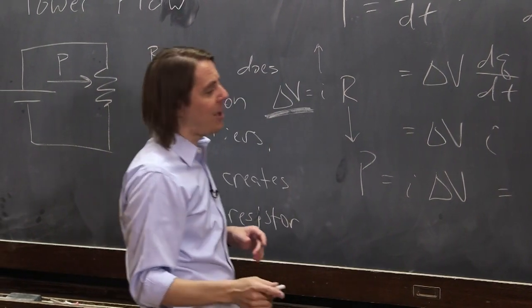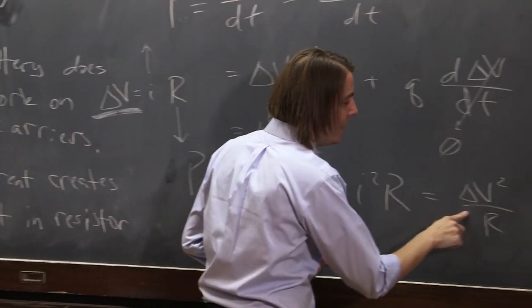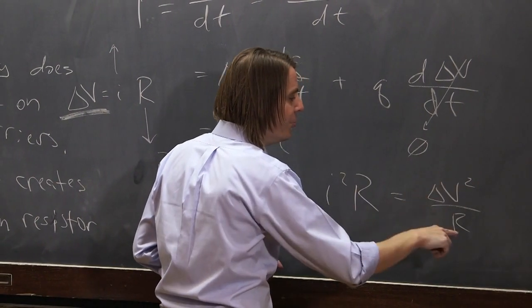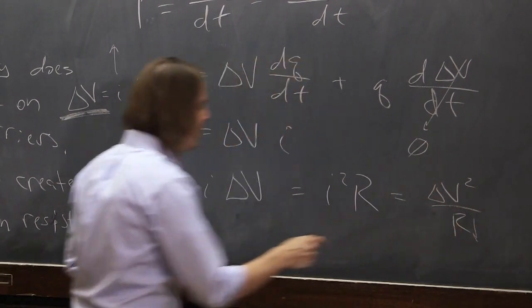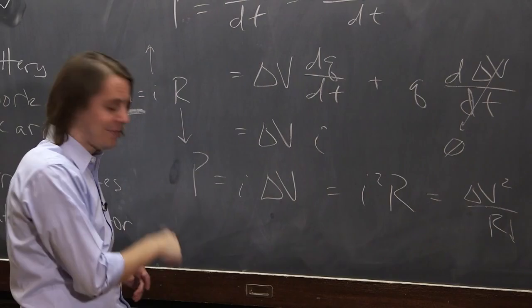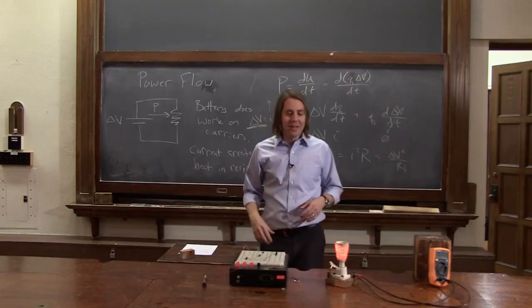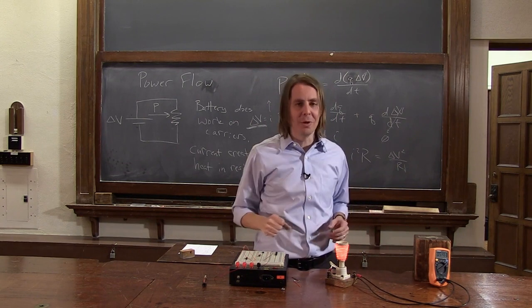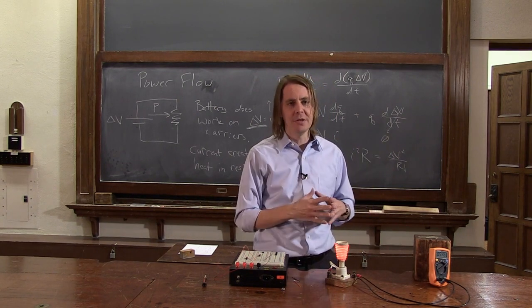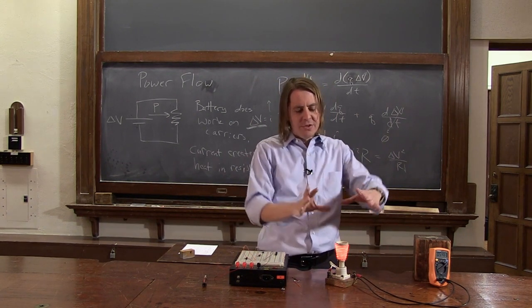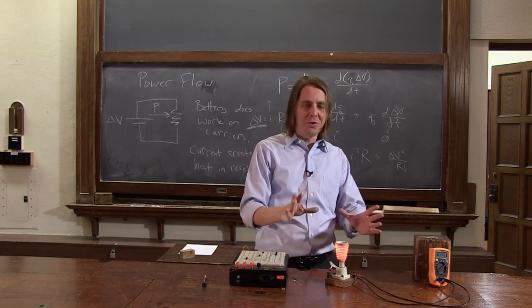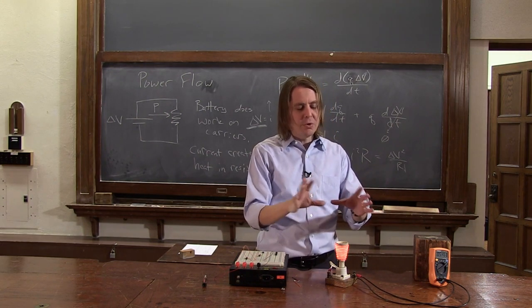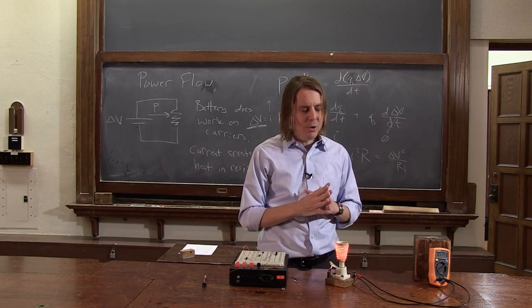If we thought in terms of power, we would want to go here. The delta V is constant. I blew on it. The resistance went down. Actually, it dissipates more power when I blow on it. I cool it off, and it actually ends up not as hot. It's not orange, but it's actually more power gets dissipated when I'm cooling it than when I let it just sit here and get to equilibrium. So anyway, this is just an element like this, which I don't recommend you play with, is a way that you can really see and think about power dissipated in a circuit.